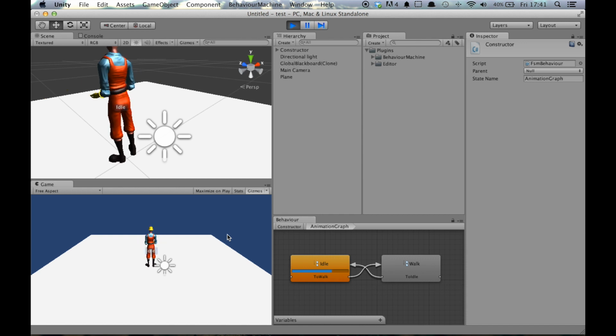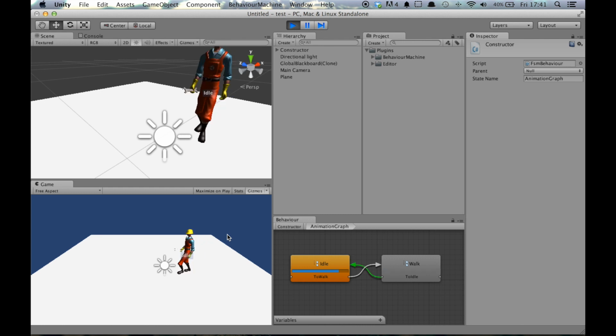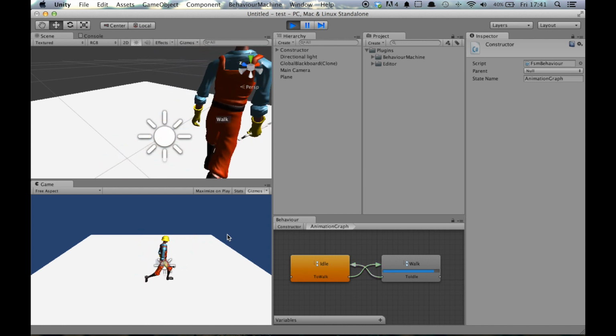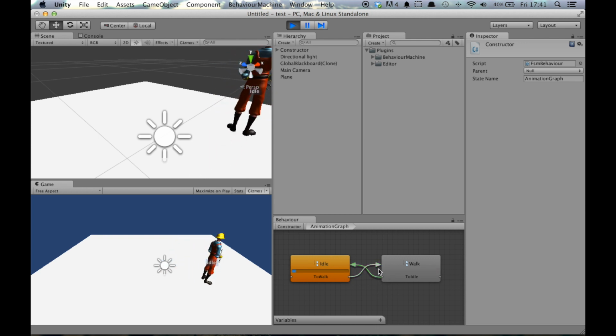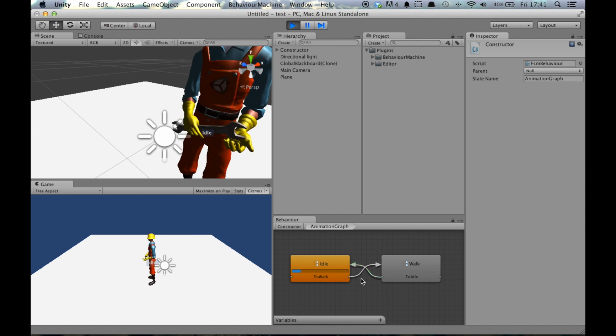Let's see it working. Right, our character changed its animation correctly now, and we also have a visual feedback over here in the behavior window. Look at the transitions go green when they occur, from the idle to walk and from the walk to idle.